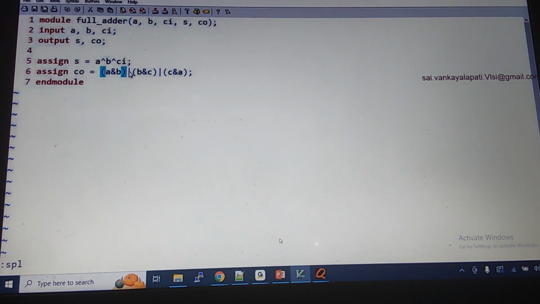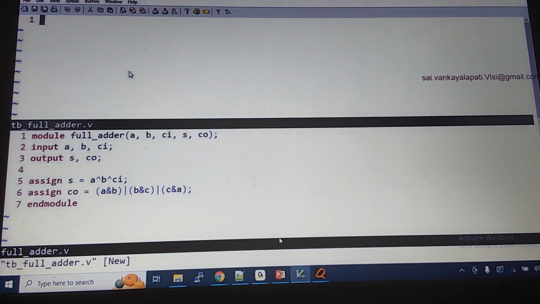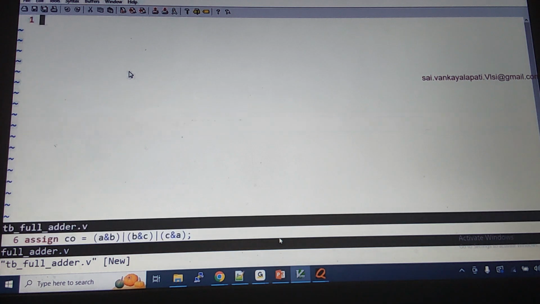You want to run the simulation, develop a test bench, and run the simulation to check that this code is actually correct. So for that, what am I going to do? I'm going to develop test bench full adder.v. What is the first thing I do? Include, because I need to know the definition. Now you may say, why? What happens if you don't include? Let's say right now I'm including full adder.v. Without including, if I run, I'll explain what will happen.